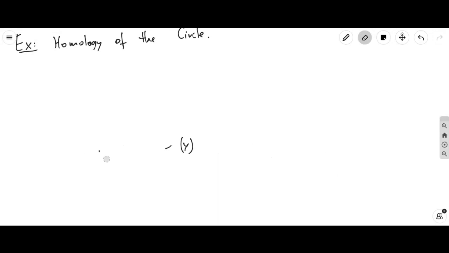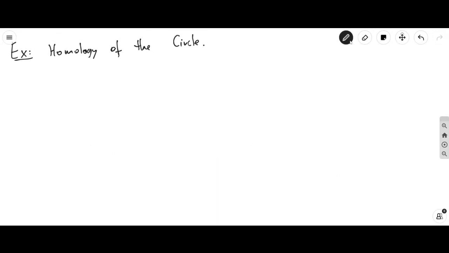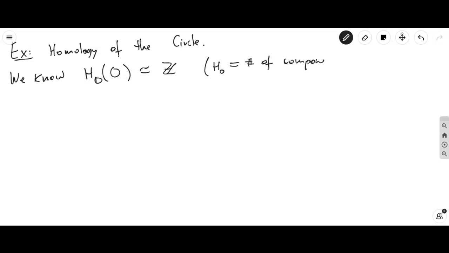But now let's get back to the homology of the circle. So we know that the zeroth homology of the circle is isomorphic to Z, because H0 is basically the number of path components. This is something that you had on the homework. It counts the number of path components. Since the circle, maybe I should just write S1 to avoid confusion, is path connected, its zeroth homology would just be isomorphic to Z because you only have one path component. So for the zeroth homology, there's not much to say about it.